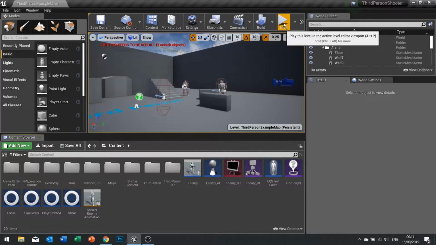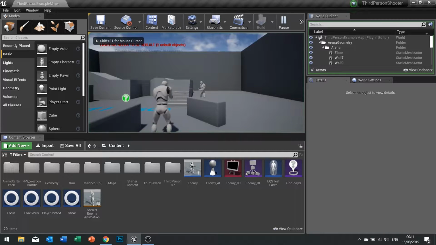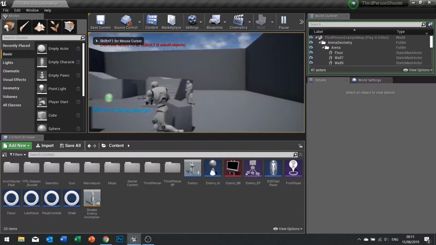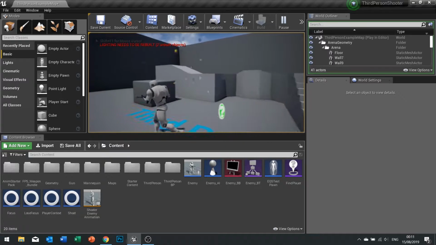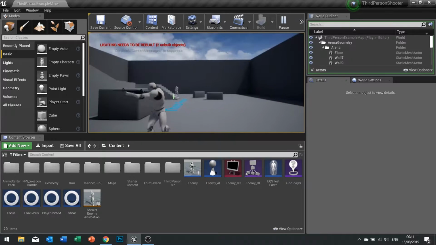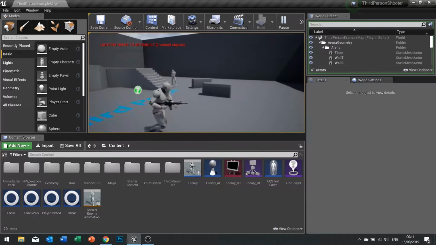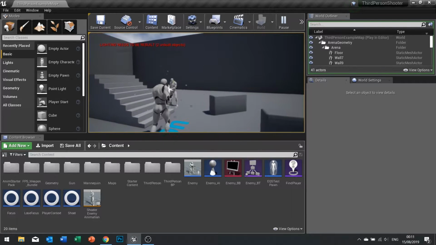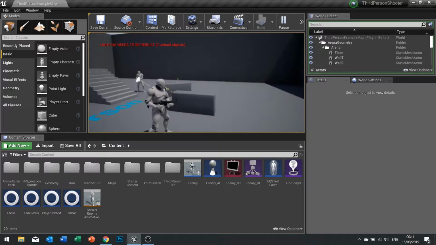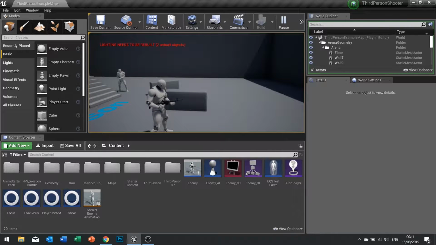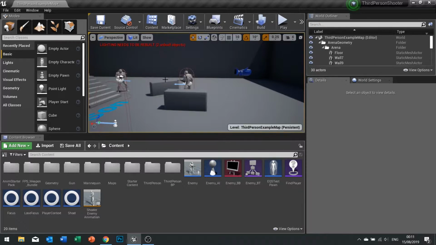Last time we managed to get our actor to shoot at us as well as chase us, and in the last episode we also made them able to detect when they're being shot towards or near. So when that happens, we want to make them find cover and then run towards it. In this episode, we're going to work on how to make them find cover.